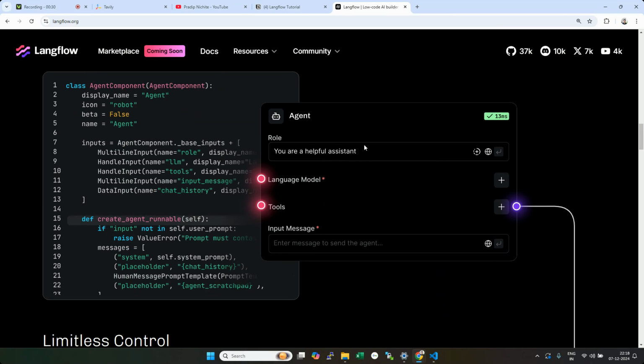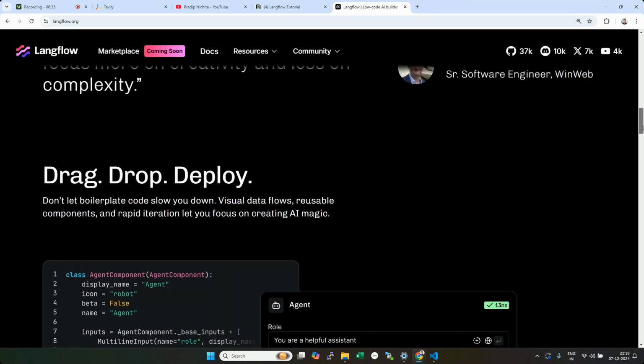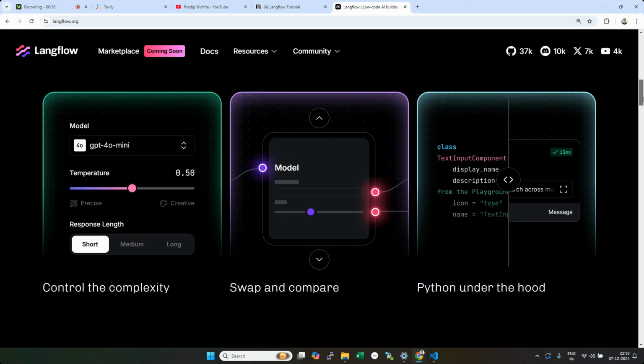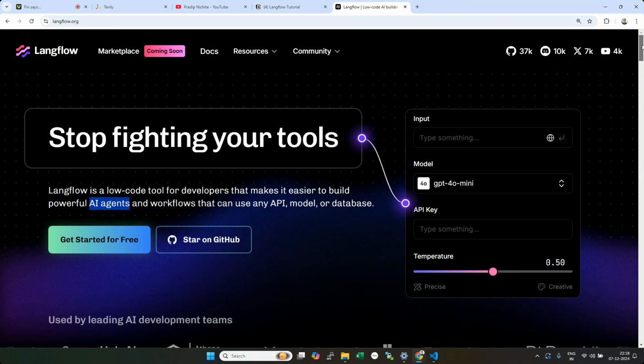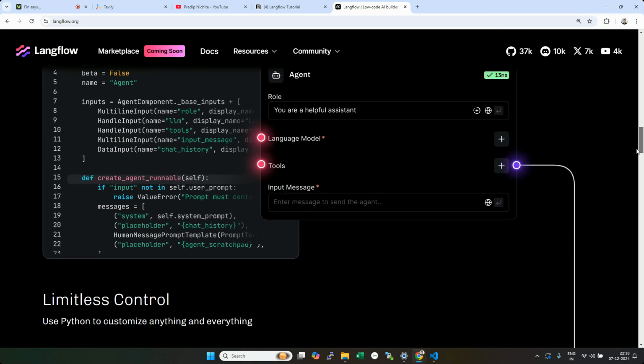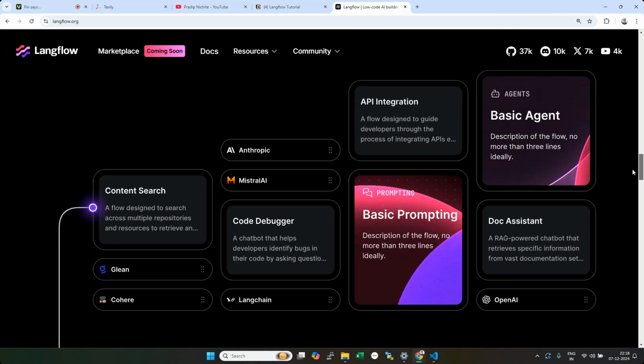So you don't need to write any code, you just need to assemble them, create the flow of your workflow or application, and it will generate the under-the-hood code. That is why we can call it a no code tool. And we can also call it low code because you could extend this application by writing a little bit of code. And once you have these flows ready, you can expose them as an API, and then you can use it anywhere in your application. So that's what we're going to see in this particular video.